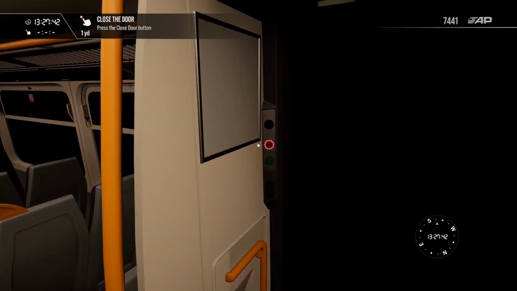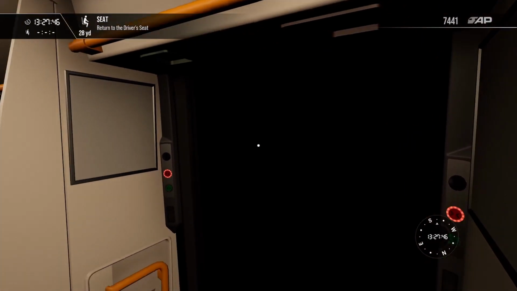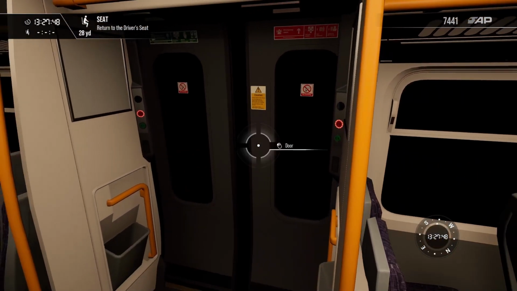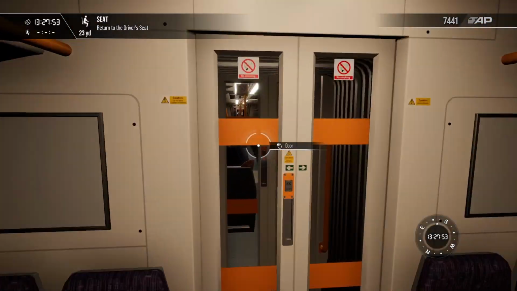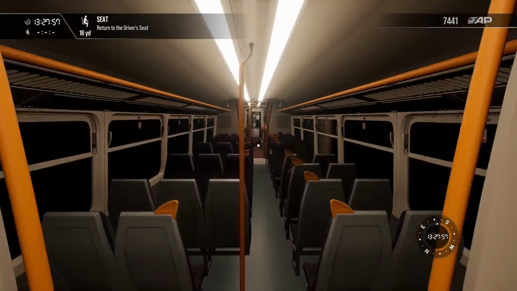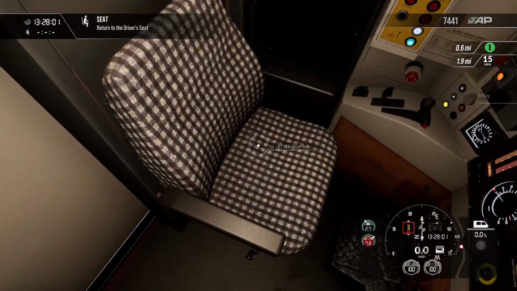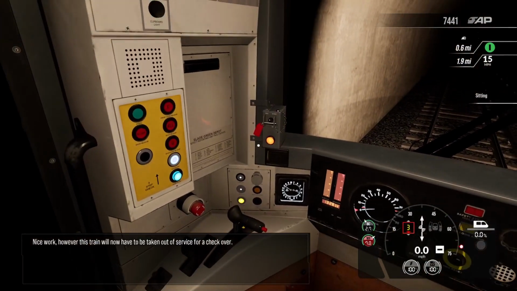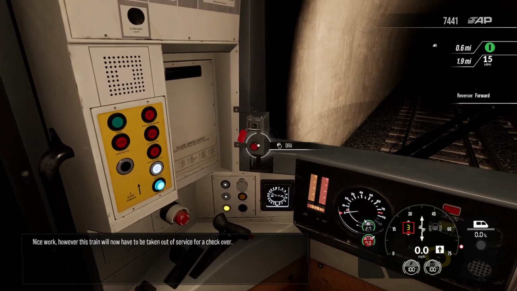Oh. That's not good. Just make sure it shuts. Yep, there we go. No wonder it emergency stopped. Right, we'll get back in the cab. Nice work. However, the train will now have to be taken out of service. Yeah, too right.